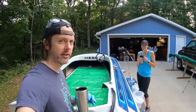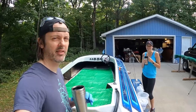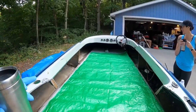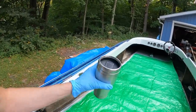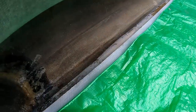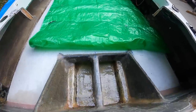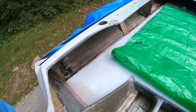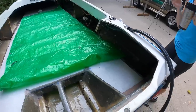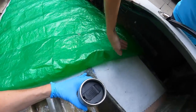So right now we're trying to figure out our plan of attack. It is Sunday morning because we didn't finish last night, so it's getting dark. We want to get two layers of medium weight glass on this, and we want to fair in the sides so that the glass wraps nicely down onto the side of the tunnel, because right now it's just that raw edge. We also have to get the glass coming back here on these tabs. So what we were thinking was doing a separate one back here with a seam pretty much like right there.